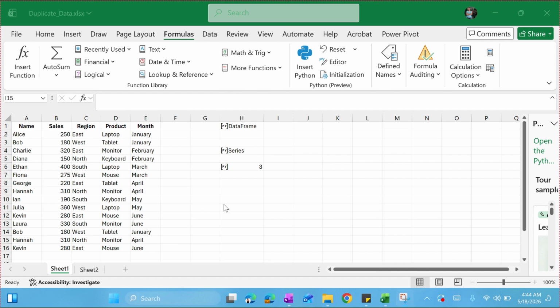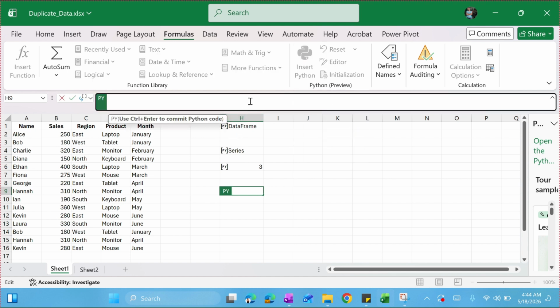We are going to go ahead and remove them. So we'll come right here. We click on this cell. Then we insert our Python. Then I'm going to go ahead and paste the formula, which is df equal df.drop_duplicates.